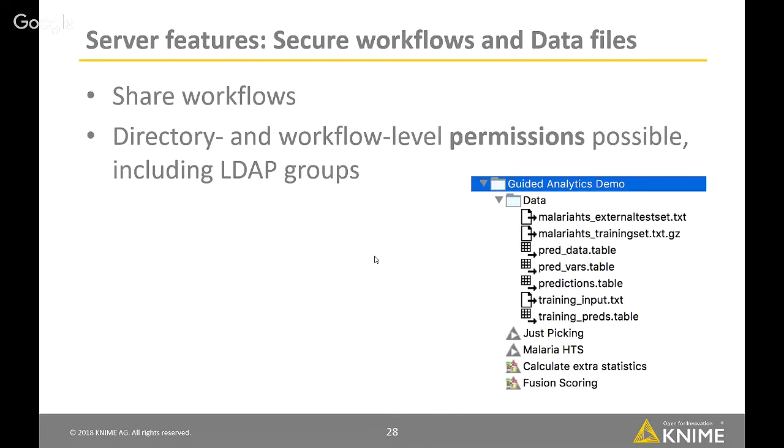So to go deeper into each capability, starting with collaboration, again, you can share your workflows. And not only your workflows, you can also share your data. You can have your data next to your workflows, so it's easier to find. And your templates can also be available right there on the server. You also can have directory and workflow level permissions, so again, you have extra security over who accesses what and where.